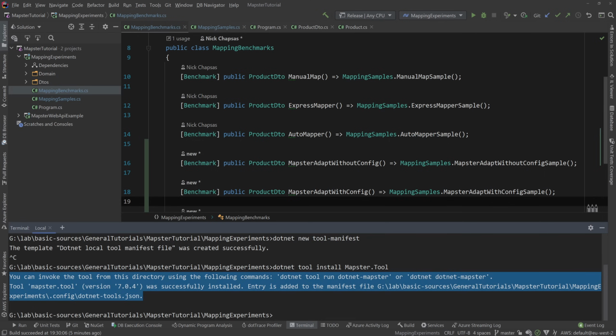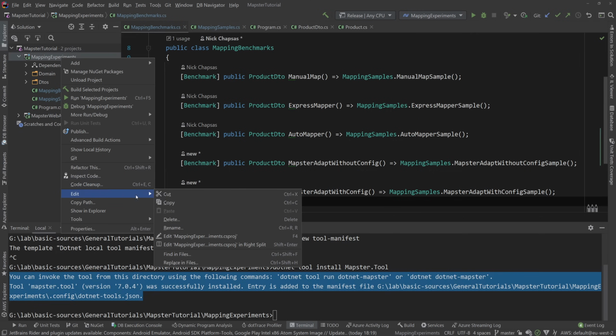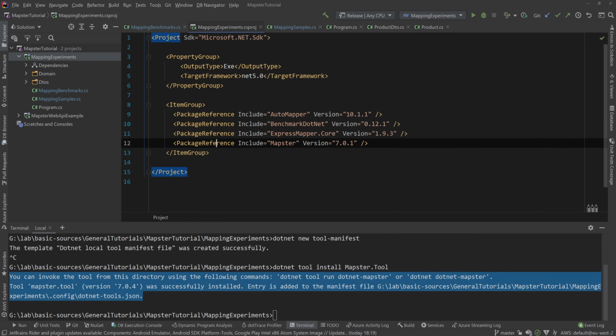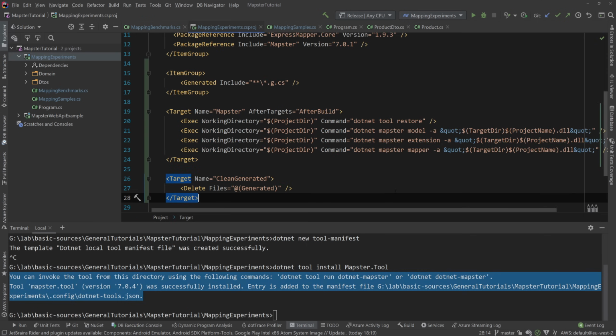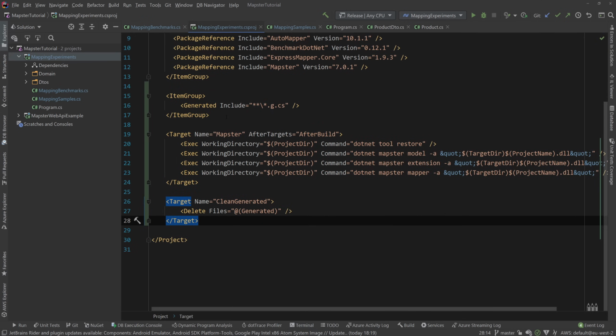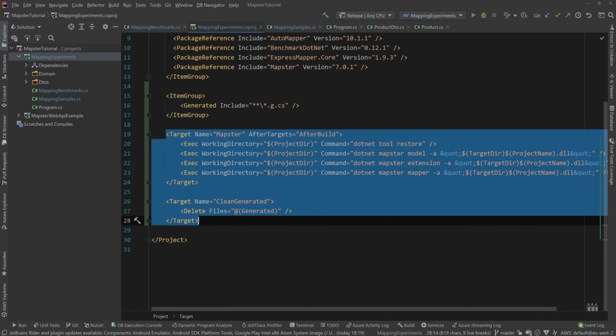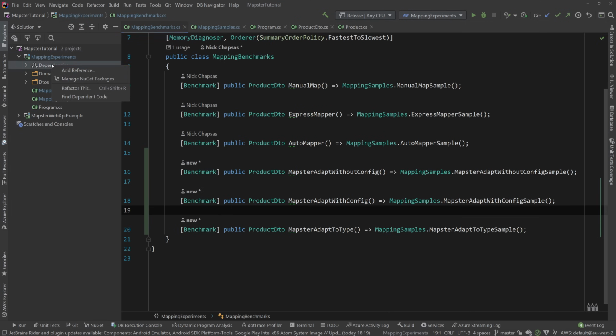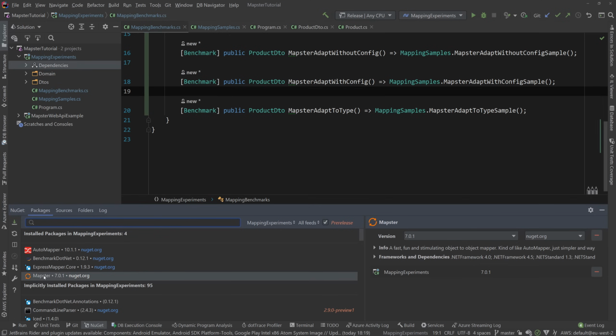The other thing that I need to do now that I did that is copy a few things that, by the way, exist on Mapster's website, and I will have a link in the description down below for you to use. And we're going to edit the csproj file, and at the bottom I'm going to paste this. You don't really need to know what it is, but it's basically including the automatically generated CS files that Mapster will create, and also gives it a few tasks to do as part of build. So let's close that. And we don't really need to include any other package. All we need to have is Mapster here in NuGet.